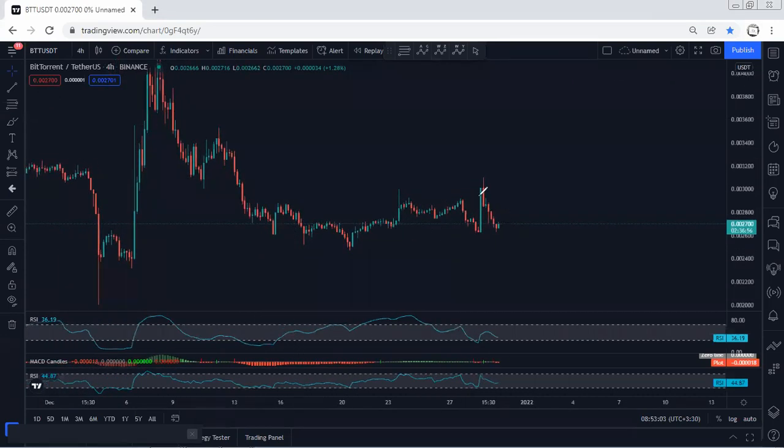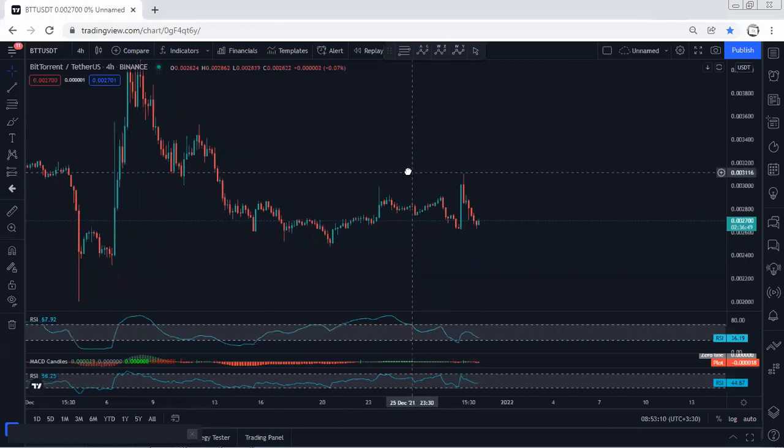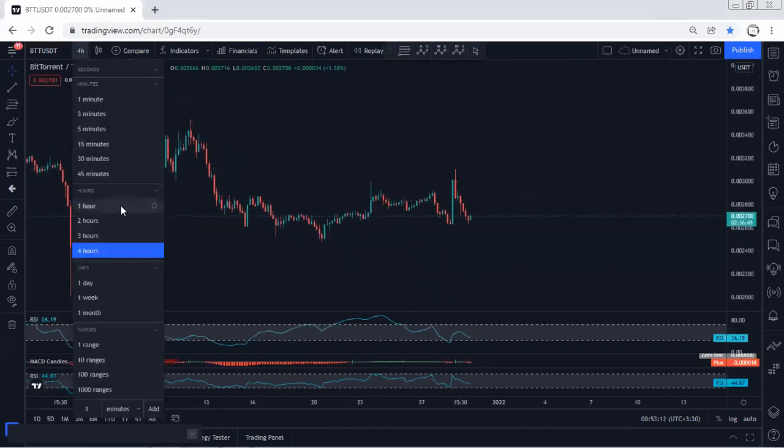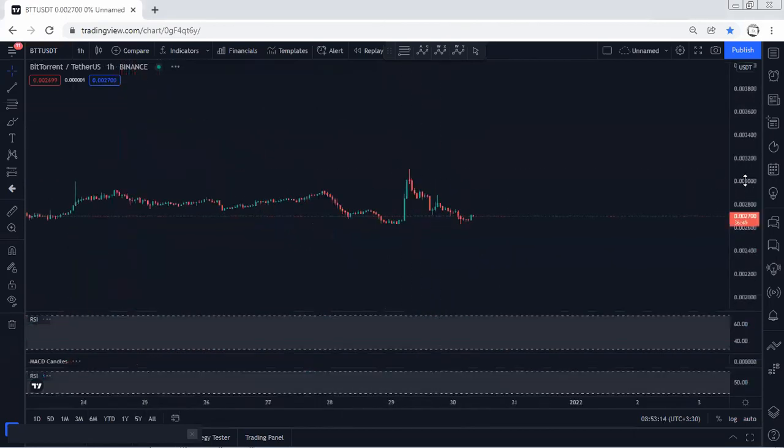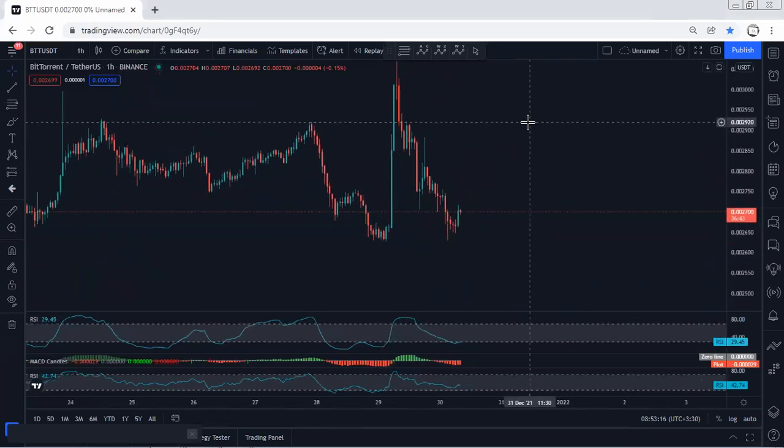But at this point, the best thing is for the price to tag the previous low before we see the reversal. All right. And we don't see any trade setup at this point. We have to wait. We are more interested in looking for buy. But as I say, we don't see any trade setup. And even if I move to the 1 hour chart, if we get the flag from here, maybe we can look for a short-term buy by having entry below this.